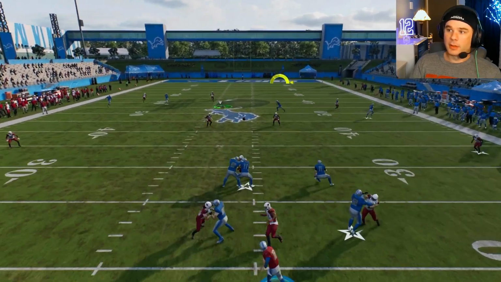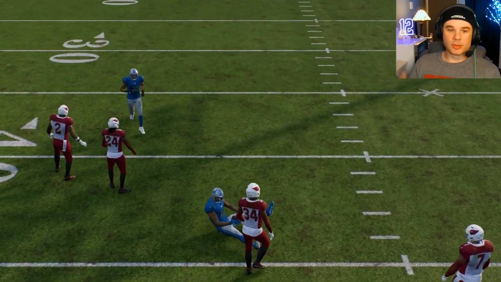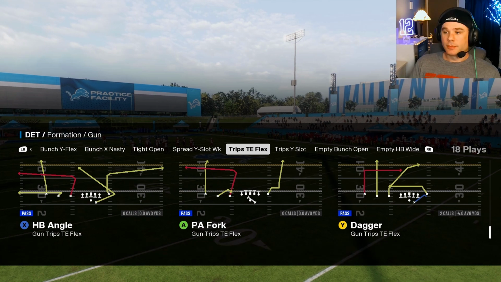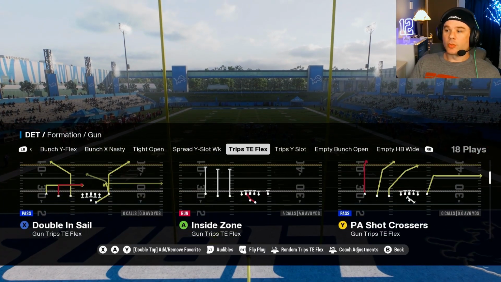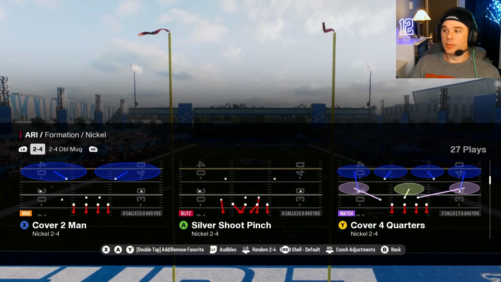And then you can hit B right over the middle there for a big chunk play. And out of this formation, if they're running cover 4, you can either just run the ball, or this dagger play works really well against cover 4.